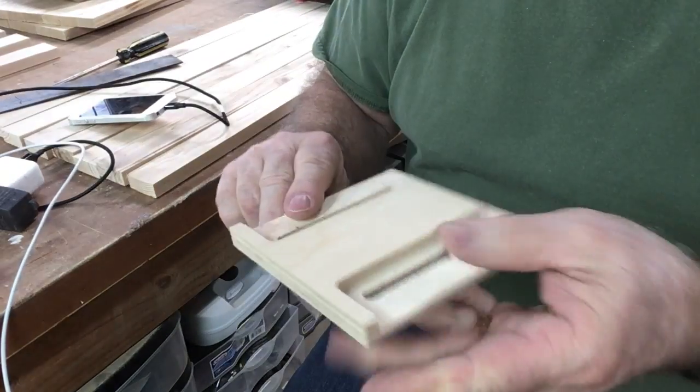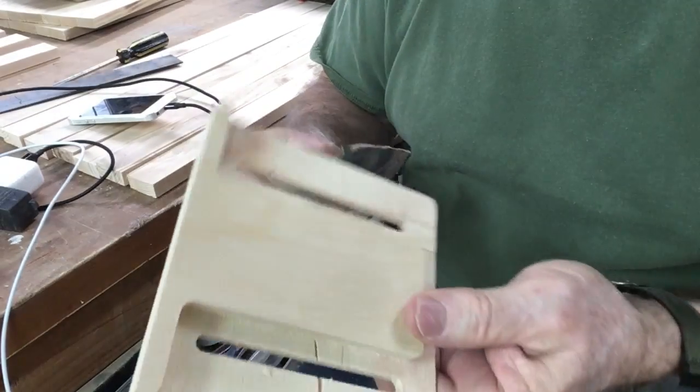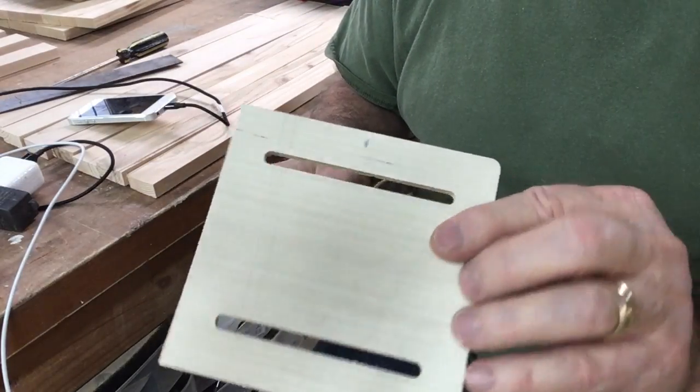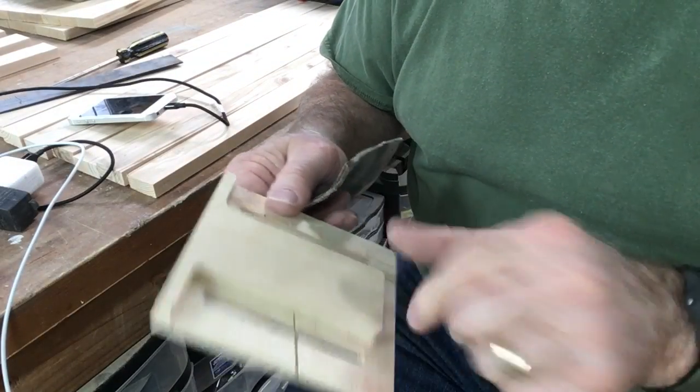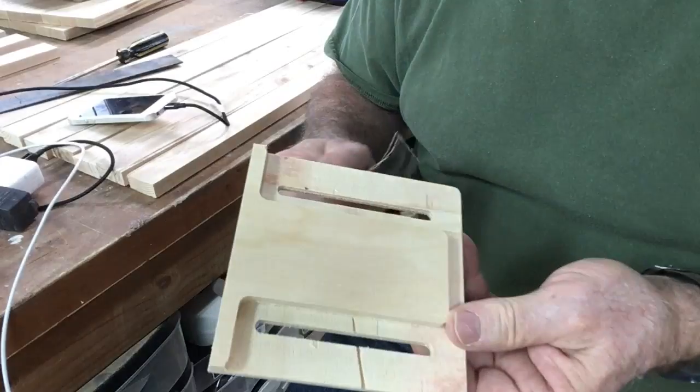That looks good. That was a minimum amount of cleanup. And this one's ready to go. Typically I do not even seal them, and they'll still last for a very long time.